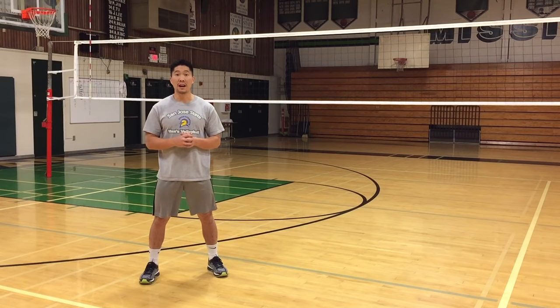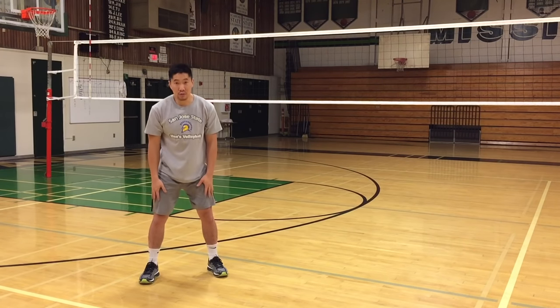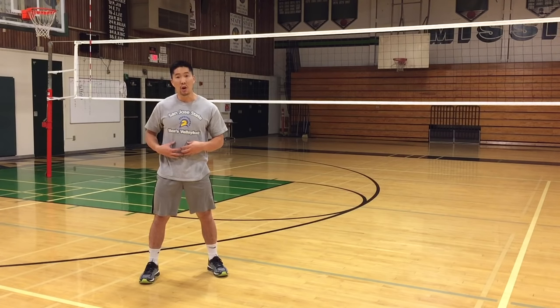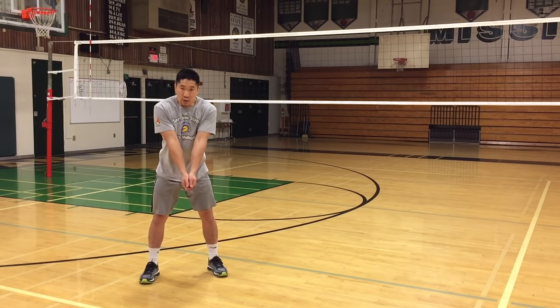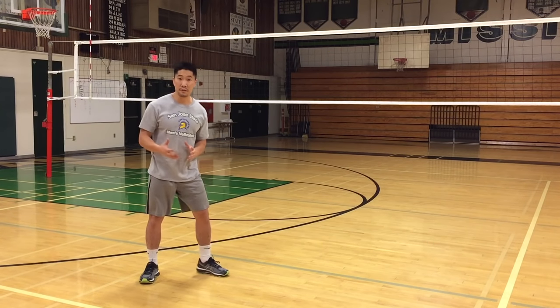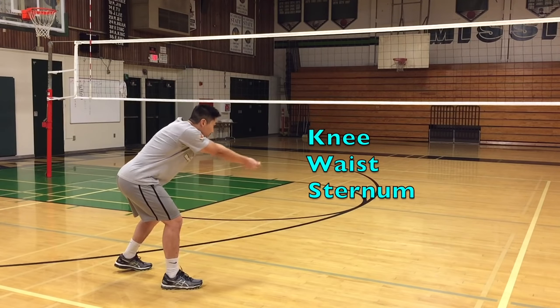You can see this at the highest level of international volleyball, where a lot of players are using their arms to pass and not so much their legs. Sometimes they'll use a little bit of leg and hips to get a better position or to be fluid, but most of the control is going to be happening with their arms. This is what it looks like from the profile for the passing motion. Knee, waist, sternum.